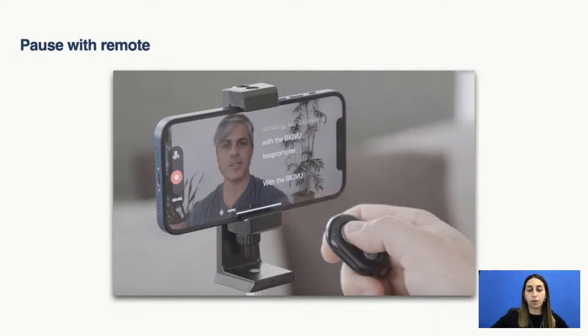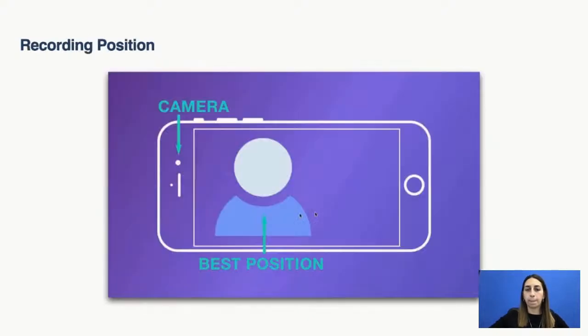Okay, so I hope everybody could hear me now and I can move on. Okay, the last thing I want to say about the teleprompter is that it is always better to be close to the camera and keep your eyes always on the first line, because that's how basically you will achieve the perfect eye contact with the video, with your camera. So just keep it in mind.